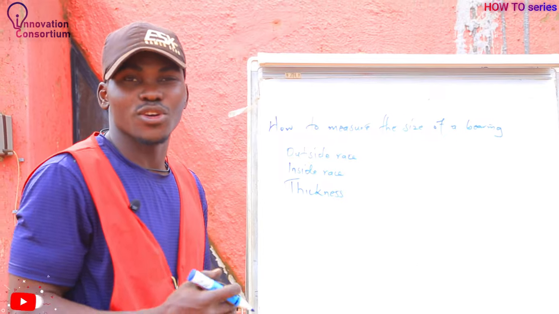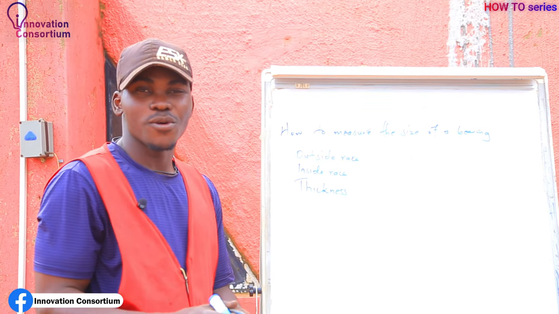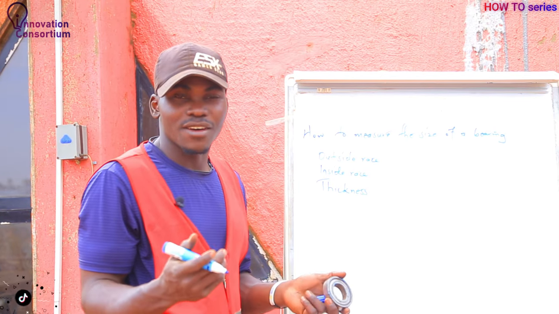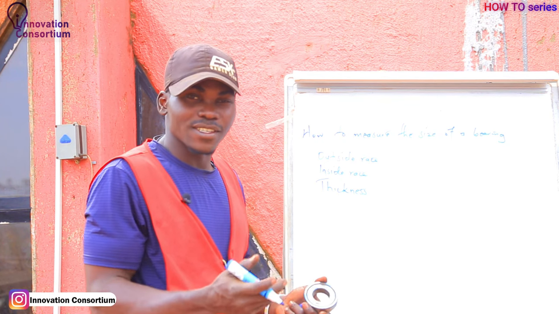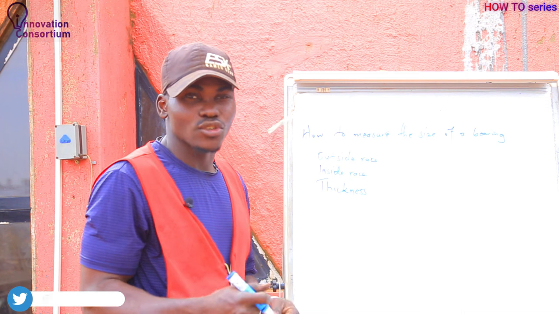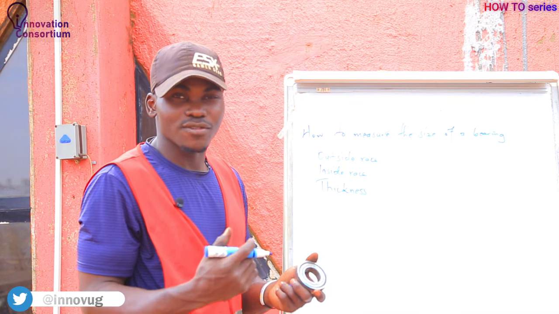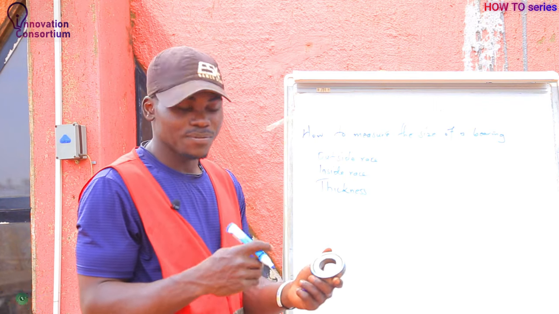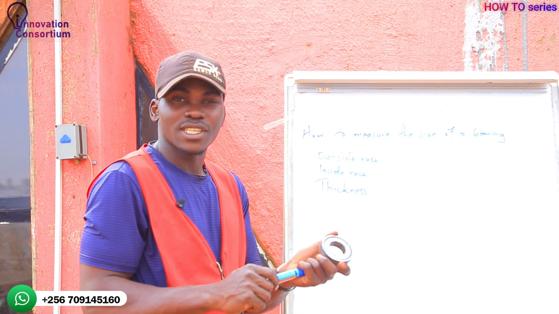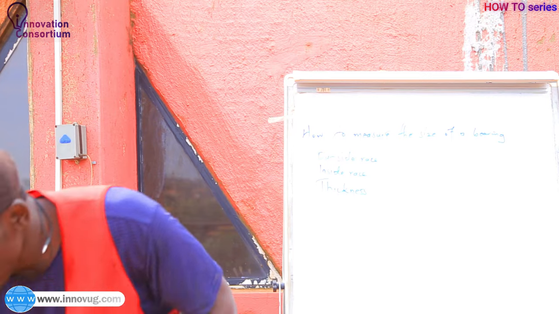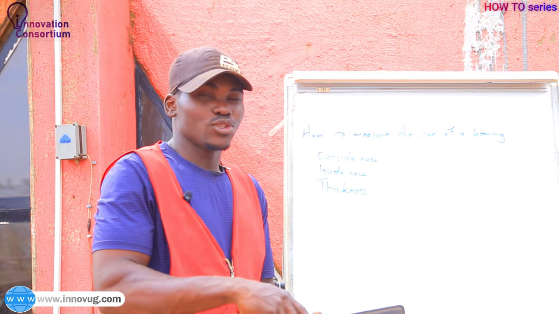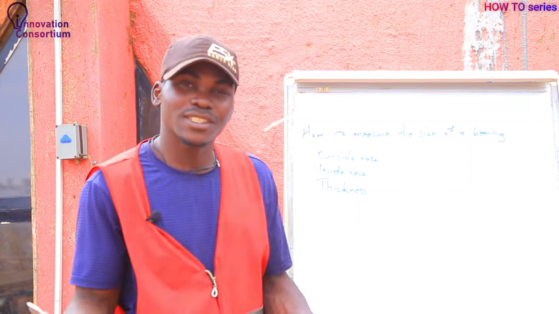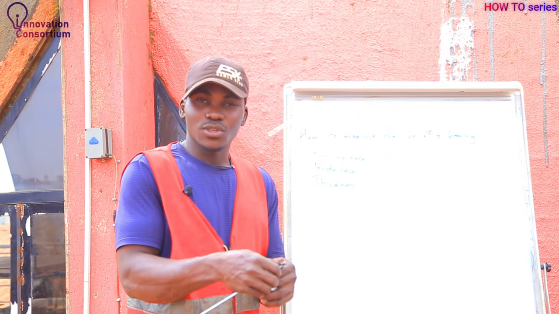If you're purchasing, designing, or maintaining a machine, at times these bearings have a tendency of corroding, rusting, or getting damaged, and you can't really know the exact size of the bearing. If you have the size of the races, the outside diameter, and to clarify how to measure them, we shall need a caliper. As we talked about in our episodes on the vernier caliper, this time around we are putting the caliper in use. So you get your caliper.